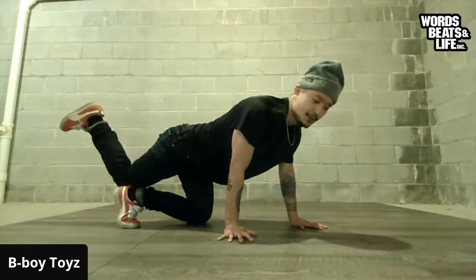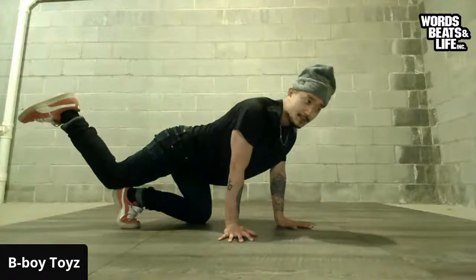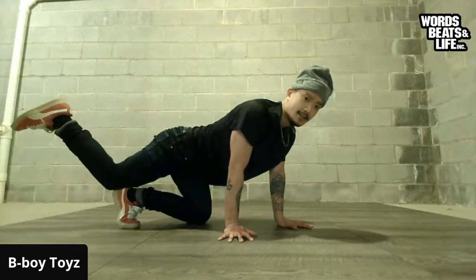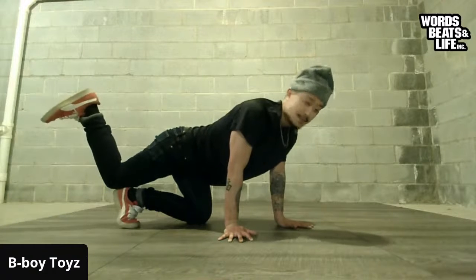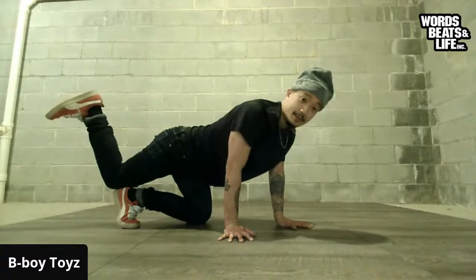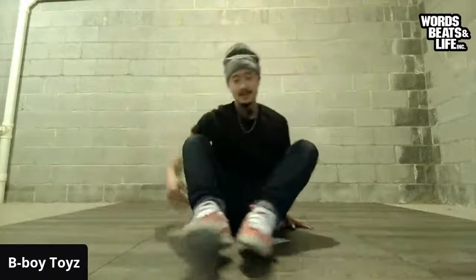The slower you do it, the more difficult it might be. Once you get used to this motion, try to do it swiftly and try to do it in one sharp motion and snap to each position as if you were doing a freeze. Think of each position being a freeze and you need to snap and lock into it. So from here, freeze, freeze, freeze.